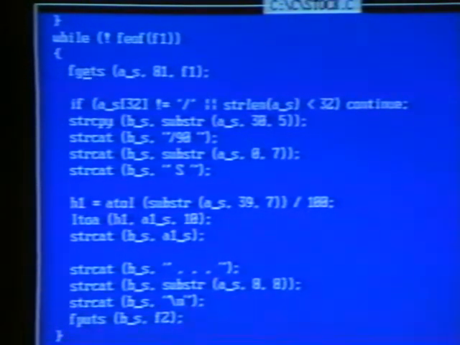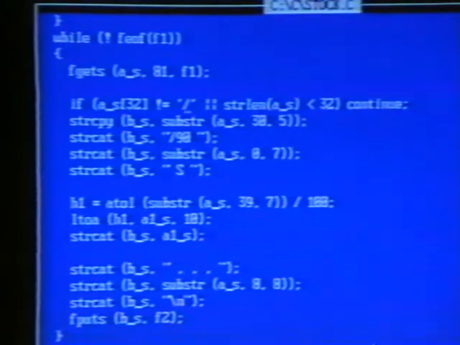We use the fgetS statement to read the string AS from the file F1, or our input file. This statement checks AS sub 32, which is the 33rd position in the string AS, to see if it's a slash.